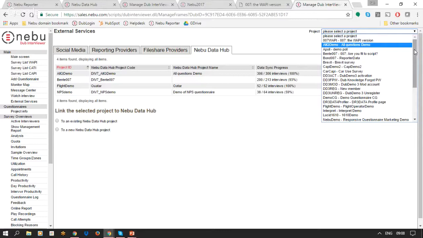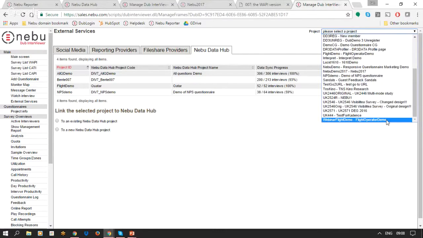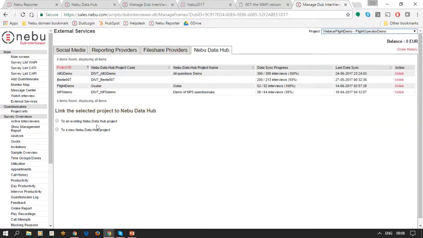So multiple different projects can all be selected, and we can link to an existing project or to a new Data Hub project. So I select my project. I'm going to link to an existing one, the Nebu Data Hub project I called there.